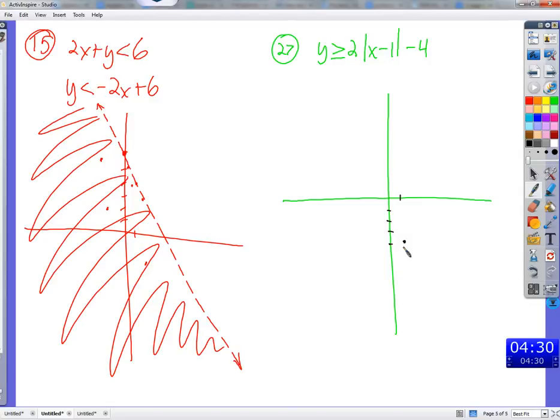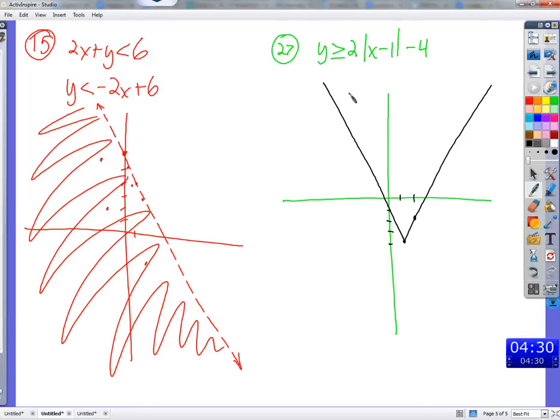Great. And now we have to draw the V part of it, right? But we have to know how steep it's going to be. So 2 over 1. So let's start here and go where? Up 2 over 1. Where's over? Oh, positive. To the right? Okay, up 2 and over 1. And we draw that guy right there. Is it okay that it's a solid line that I've drawn? Yeah, because it's greater than or equal to. Or equal to, yeah, it can be equal to.